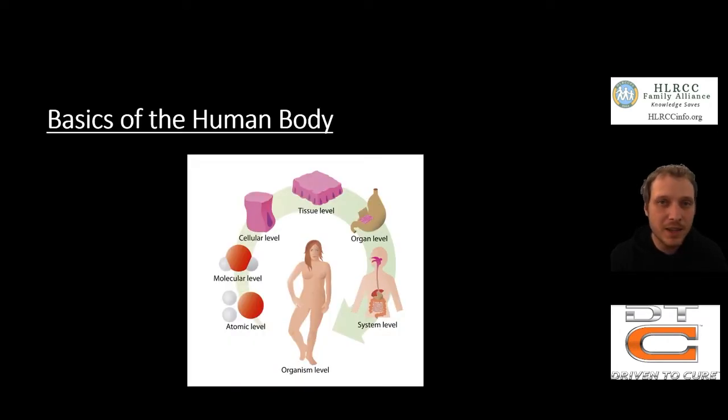Before we begin, we have to realize whenever we talk about anything in anatomy and physiology, there's different levels of organization that we can be referenced to. We can either be talking about the whole organism level, our entire body, the systems that make up that body like the urinary system or digestive system, the organs that make up those systems like the kidneys, or the tissues that make up those organs. But really what we're going to concentrate a lot on in this series is what's going on at that cellular molecular level, because this is where when things happen, they influence all the systems above them.